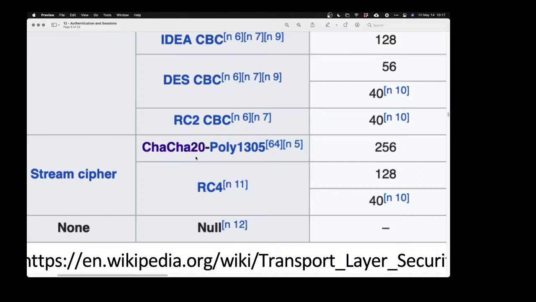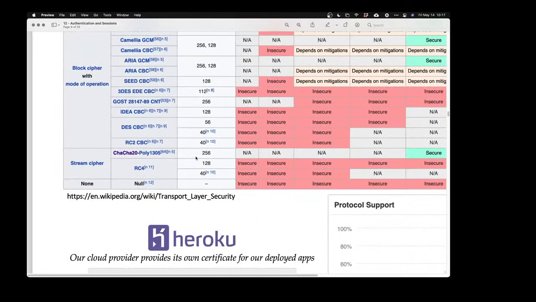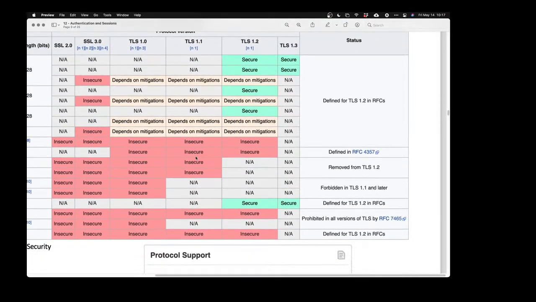Remember, ChaCha20 is the symmetric key cipher. Poly1305 generates the authentication block, the hash block, if you will, that goes along with it. So remember, when we use SecretBox or SimpleBox, it's doing authenticated encryption. It's encrypting the data, hashing it, and producing a hash block as well. The hashing algorithm uses the same key as the encryption algorithm. So encryption, plus a message authentication block, or MAC block, or the hash. ChaCha20, Poly1305. Moving forward, this tends to be the favored one.